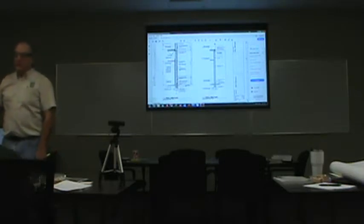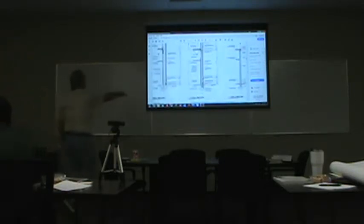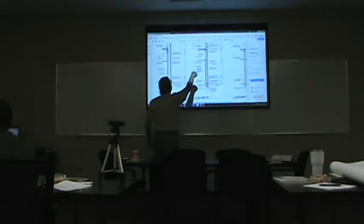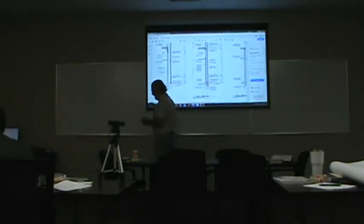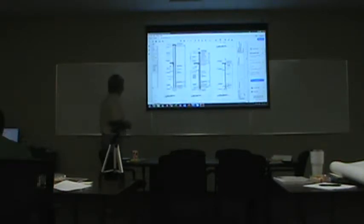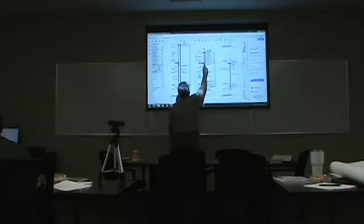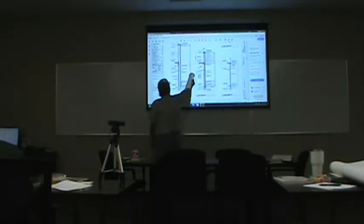All right, let's look at section 3. Come down just a little bit here, Darcy. Thank you. All right, there we go. Now, what is this called from here up? Parapet. Parapet, very good. All right, what do we have to have before we can run that roof up there?